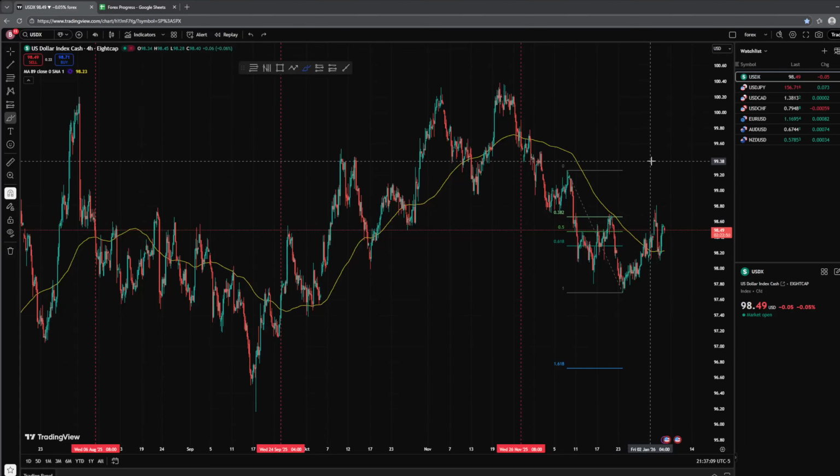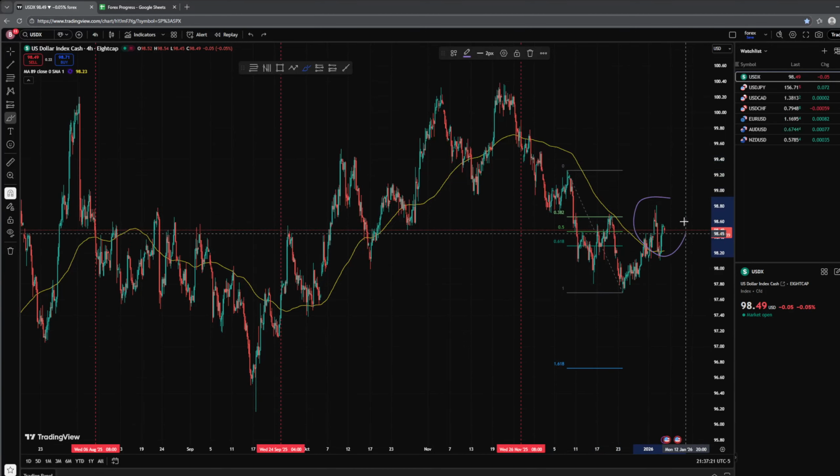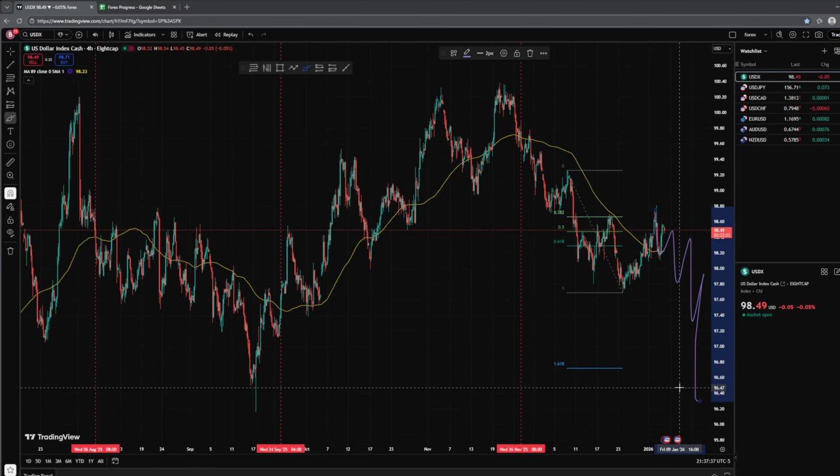If somehow the market exceeds this local maximum resistance level, then at this point the trend will be reversed. Until that, if the market keeps behaving around here, it is still considered a fake out, and sooner or later the market will return into the original downtrend. So for the future, the market is expected to continue to go down like this. In other words, the USD index still has a downtrend. USD is getting weak overall, which means we're going to look for opportunities to sell USD.